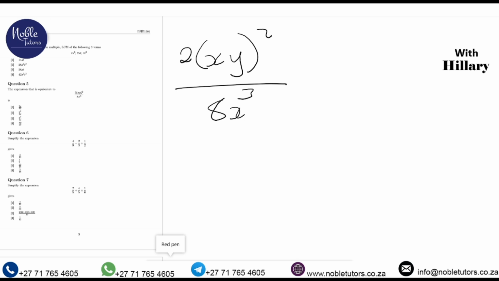Here we have an exponent of 2, but we know that inside the bracket we have x to the power 1 and y to the power 1. Why am I saying so? Because we have a rule that says any number raised to the power 1 is itself. For example, if we say 2 to the power 1, it will give us 2. If we say x to the power 1, it will give us x. So when they write these numbers or variables, they don't include the to the power 1. But we are going to include them in our calculation so that it makes sense what we are about to explain now.